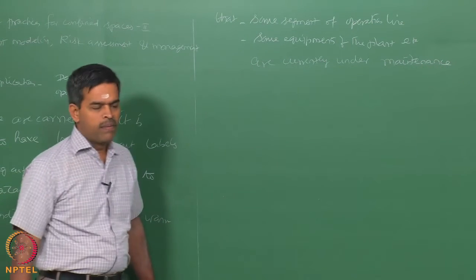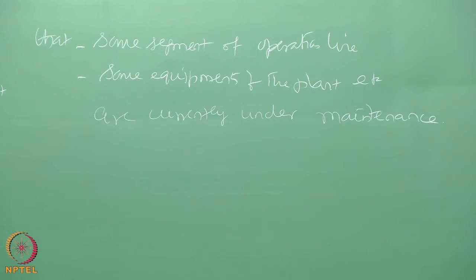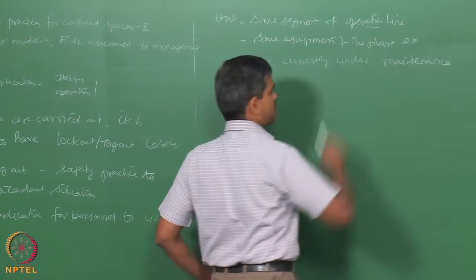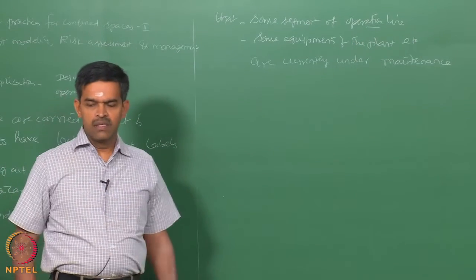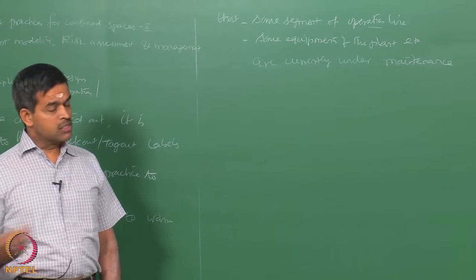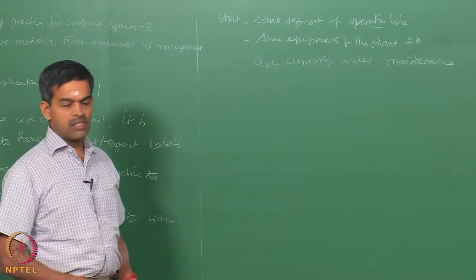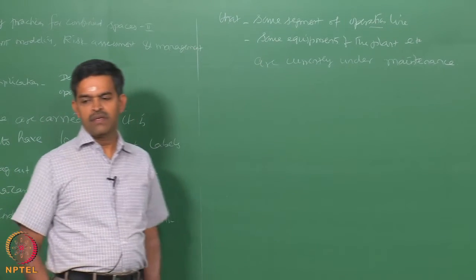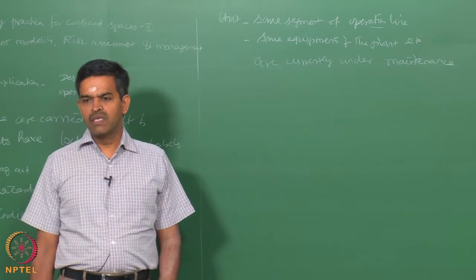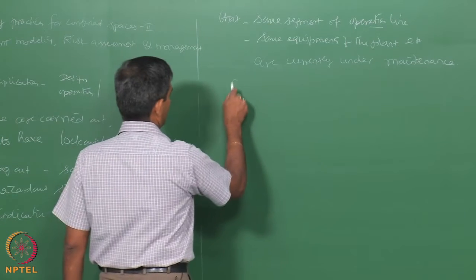Now, it is very important the rest of the personnel who are working on board should also be thoroughly informed about the lockout program, because any process or operation line is branched out and connected to many other parts of the process line. By mistake, if the process line is charged or discharged or electrified or unelectrified, pressurized or depressurized while lockout or tagout is happening, then it can cause very serious accidents which are not uncommon in any process industry. Then what do you do? What are the following measures? So, following measures are important.